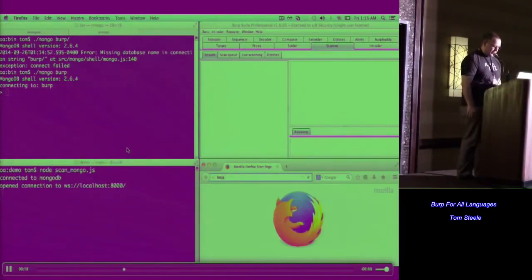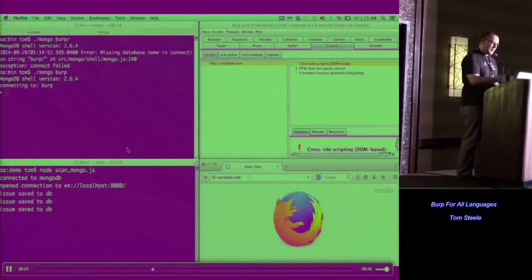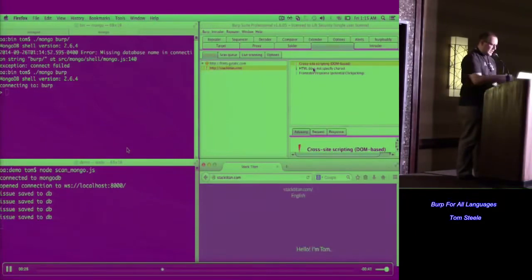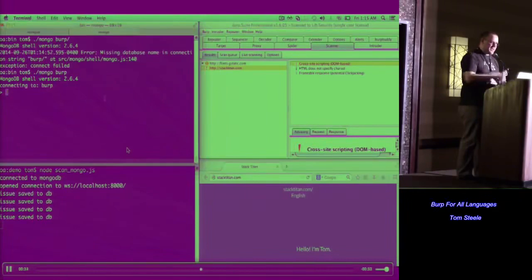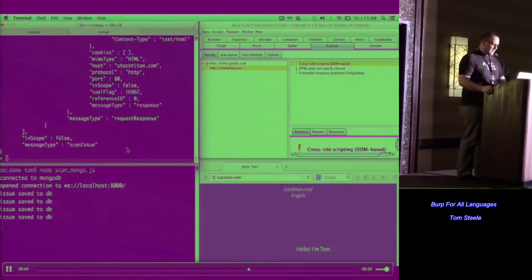And we'll go to my vulnerable site here. So you can see that issues pop up in Burp like they do, and they're automatically getting inserted in the database. So, this might not be immediately practical, but you can see how you could extend this beyond. You could build something that inserts in the database and maybe presents it in a web app, or maybe you share with your coworkers or something like that. Just little small pieces that do complex actions. And so this is just me querying Mongo, showing, okay, it got inserted.